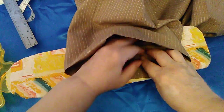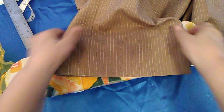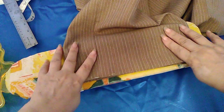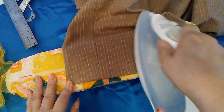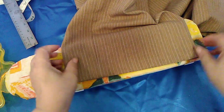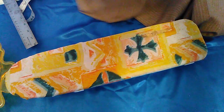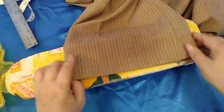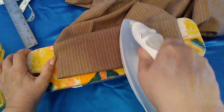Alright, almost done on the left side of the garment, and I'm gonna go and do it outside. It is important that it should go both sides. You should iron. If you see, I'm not ironing the corners, the end of the fabric, because when you go in with the iron to the fabric, it stays there, and it's hard to take off the ironing marks. So I'm trying to go very gentle, turning around, and not to go to the end of the fabric. Remember, the end of the fabric, I'm not going. I can turn around the way that I did. I'm going to show you again, and I'm going to iron it.